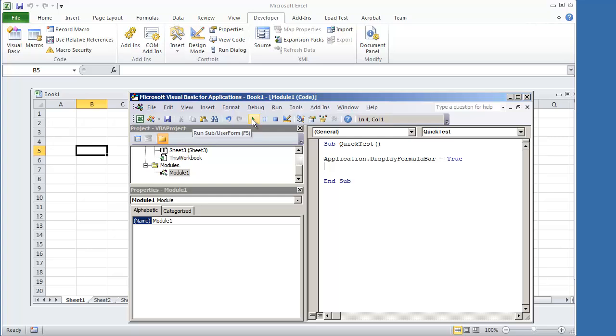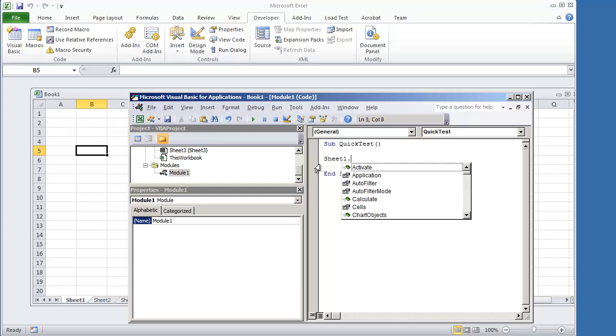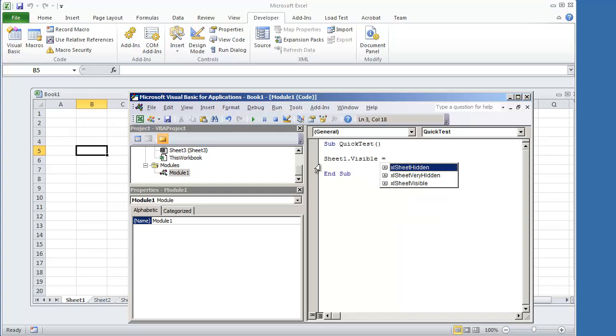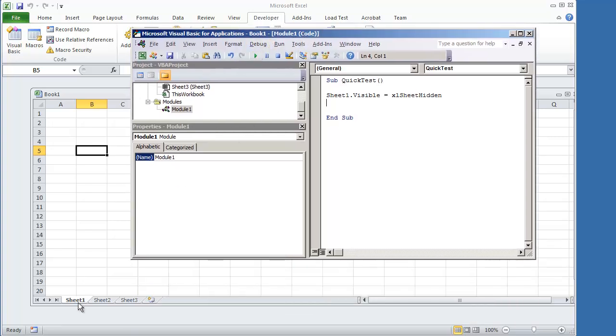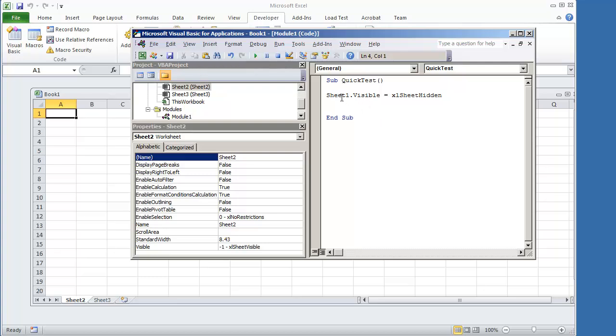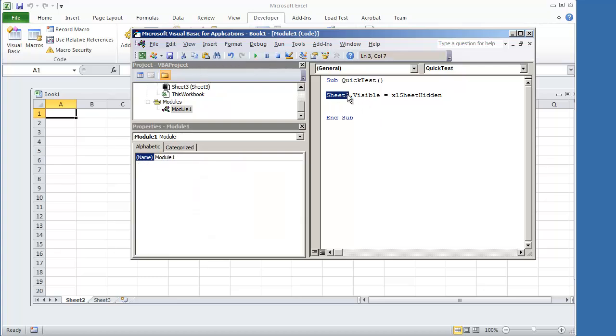Again, there are going to be several objects that we're going to work with. For example, you can have the sheet object. You can modify Sheet1, that's an object, and as an example, you can change its visibility. You can put it to hidden, and if I hit F5, you're going to see Sheet1 in the background disappear. In this example, all we're doing is modifying the sheet object, Sheet1. We're changing its Visible property and making it hidden. So I'm going to change that back to visible and hit F5.